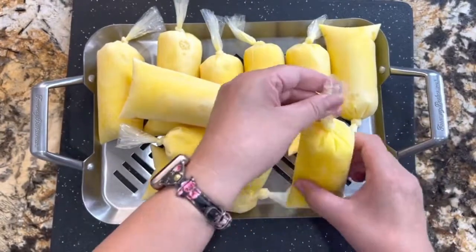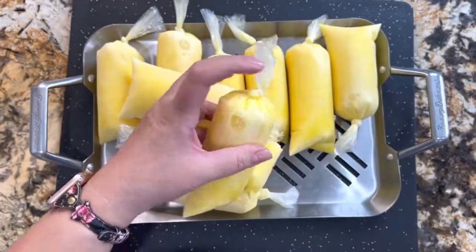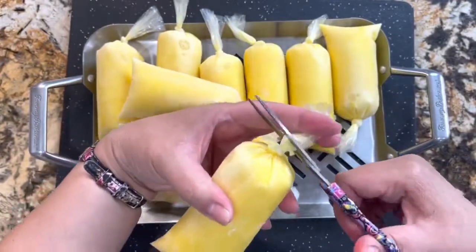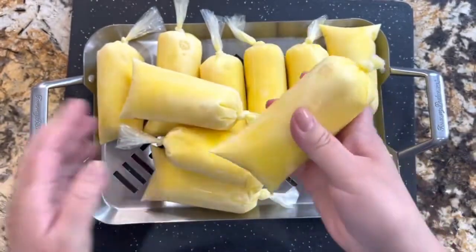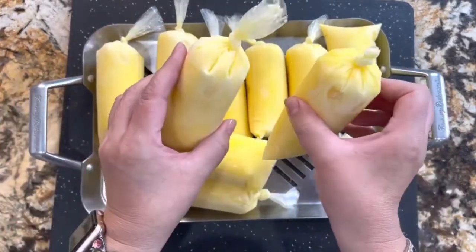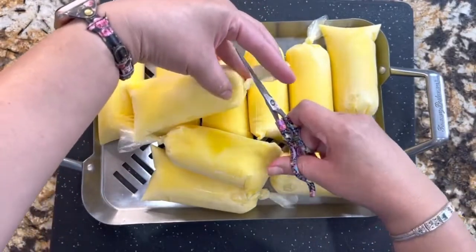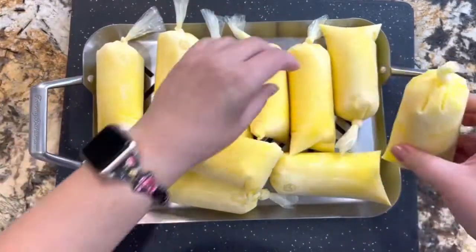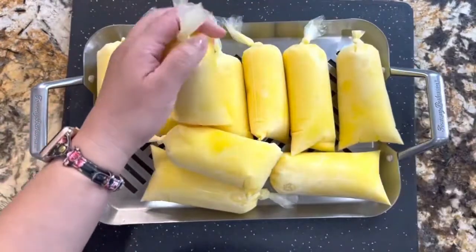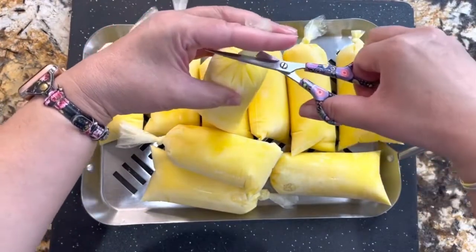You could remove the little plastic in the top or you could leave them behind. I like removing them just like this so they look more beautiful. Look at this. They look amazing. I like removing the little piece on the top, the extra plastic, just so that it looks so pretty when you put them on your table. When everybody comes over and they grab one, they look just amazing.